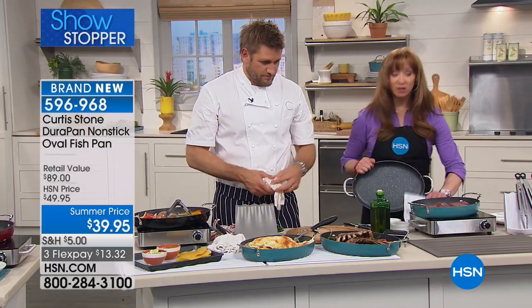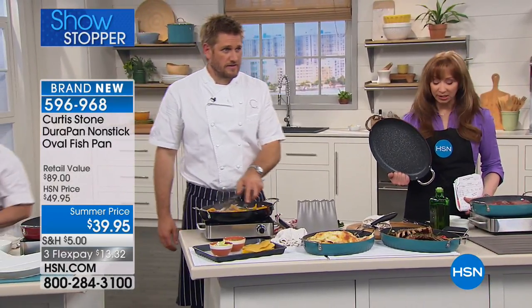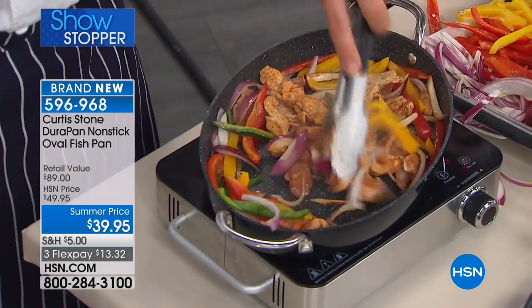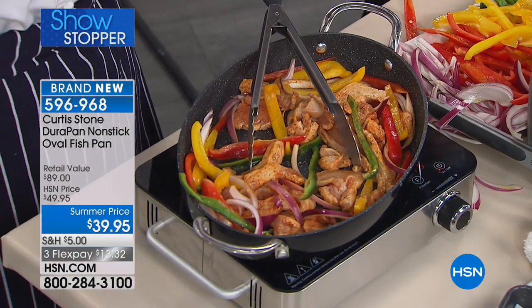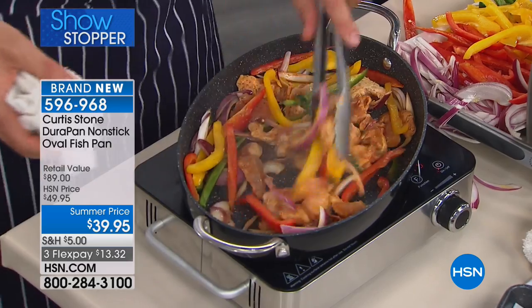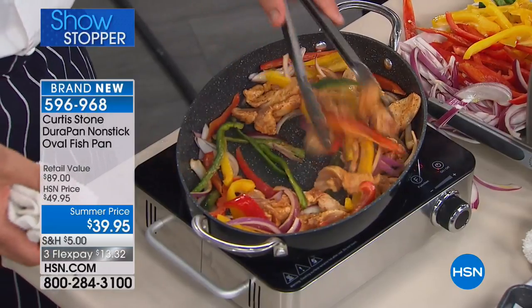We are so busy — there's no way this pan will make the entire day. When this quantity is gone, I'm not sure we can get it back this year. When I've come up with a brand new shape like this, we walk into it really slowly, make sure we get every element right, test it, and once we're 100% happy we give the factory the green light. They haven't been building this pan for the last 20 years, so it takes them a while to gear up. When it sells out, this is in all likelihood the only chance this year.